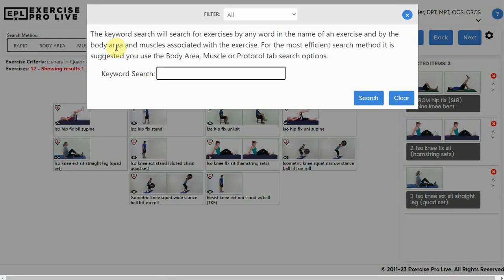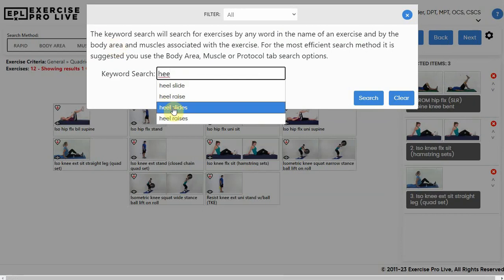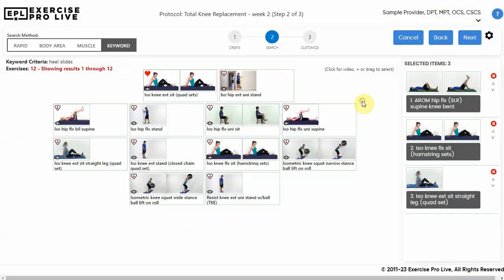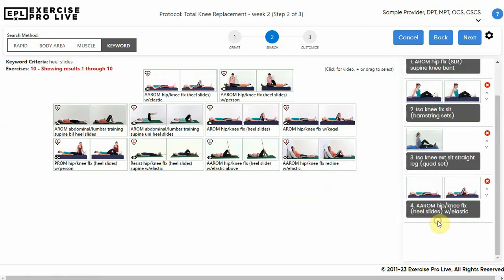And finally, we can go to the keyword where we search for heel slides. And here we will choose the active assisted heel slides. So remember, you can pick and choose as many different exercises as you want. This is just an example protocol.